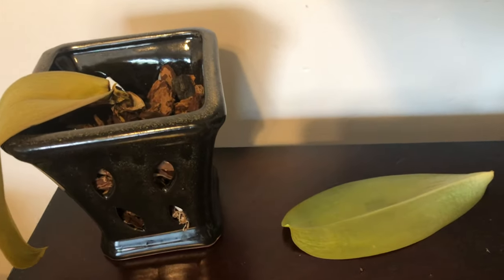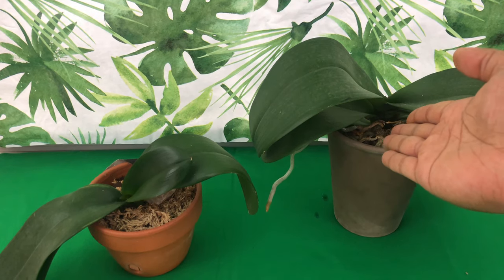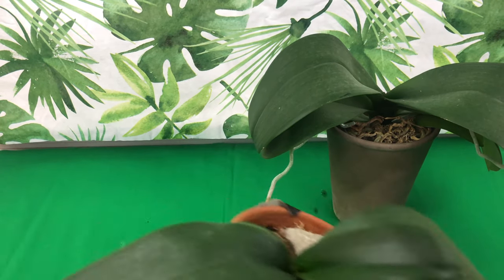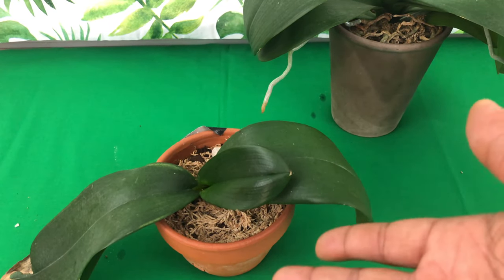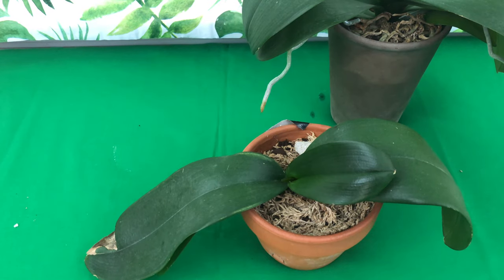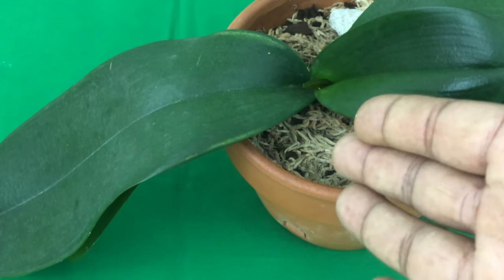Next up, I want you guys to be able to differentiate between a Phalaenopsis that is taking a winter rest and a Phalaenopsis that has been set back. When a Phalaenopsis has been set back, it will give you a very stunted new growth — the new leaf is going to be a lot smaller in proportion to the previous leaf. That's how you can tell the story of a Phalaenopsis. This also answers the question my phal pal Danielle asked: can a Phalaenopsis grow two leaves at the same time? In most cases, no — they will not grow two leaves at the same time.